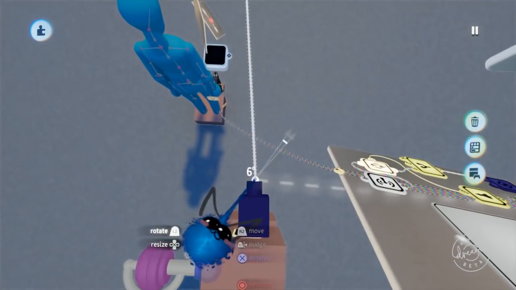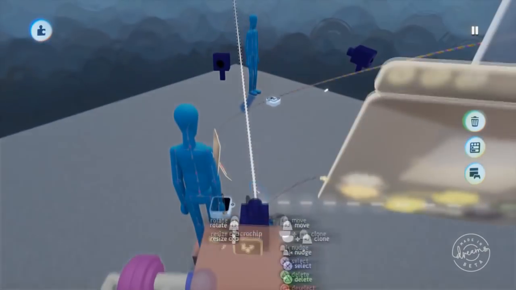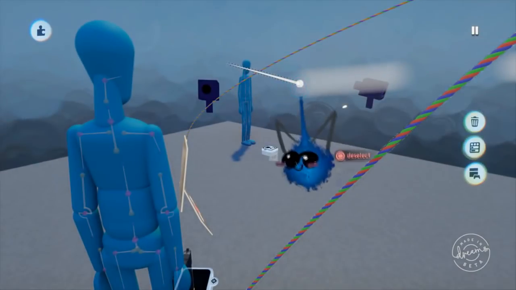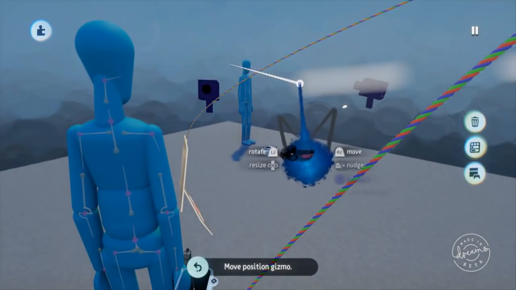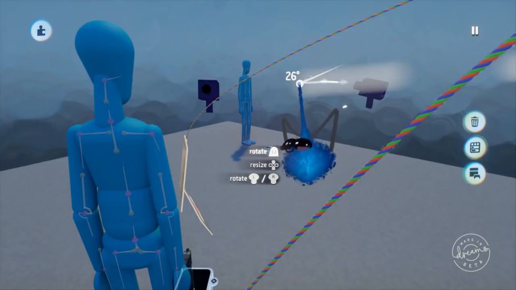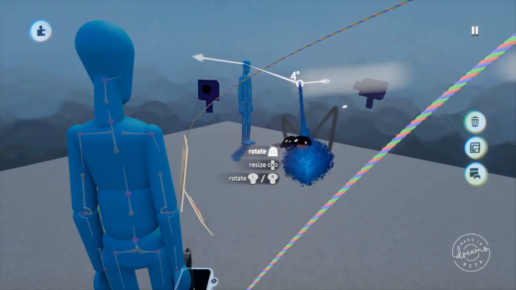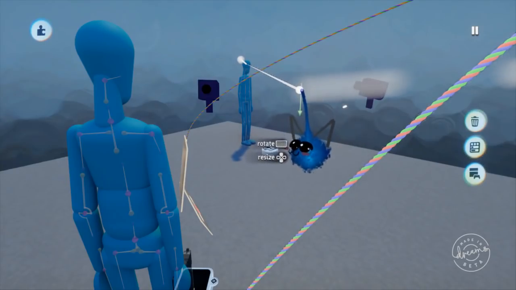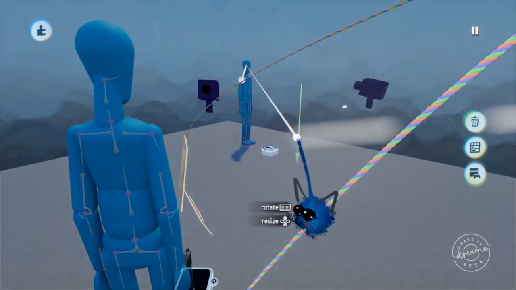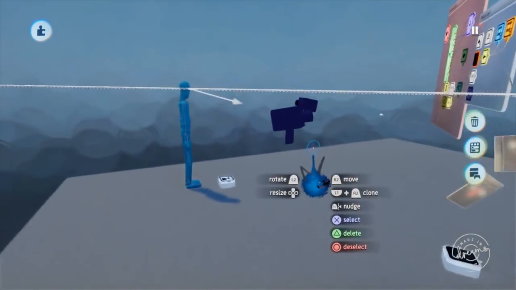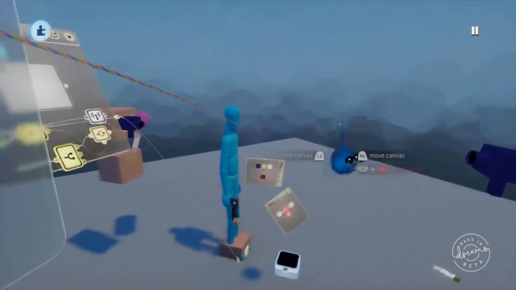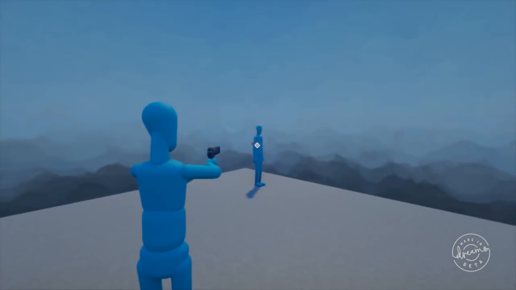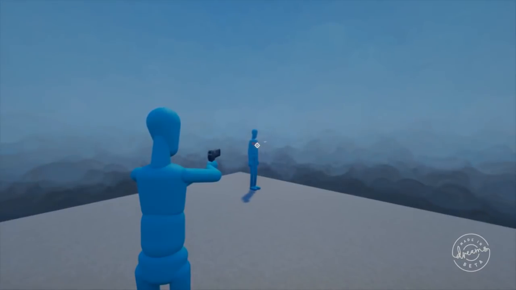So what we want is to match the rotation as well as possible. Nope. And we're aiming for the middle over right here. Alright, there we go. Now that should be more accurate. Yeah, that's a lot more accurate.